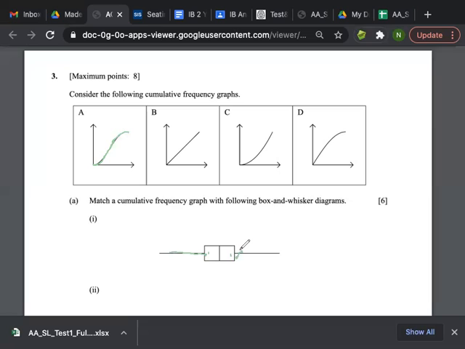Make sense? Yeah, I get that, but when you write it out, like with C, the concave is up, so then I would know that the middle is C. So once you did your fourths, this one, I know that it's increasing slowly at the beginning, it's not as steep. So that means it's going to take me longer to get there, so my first line needs to be my longest in my box and whiskers box.